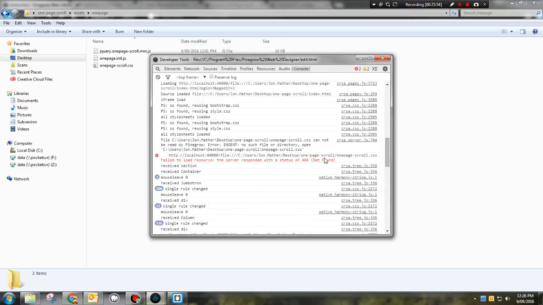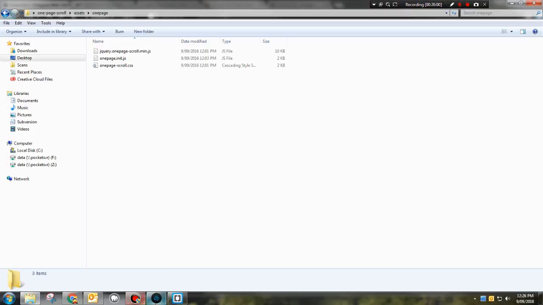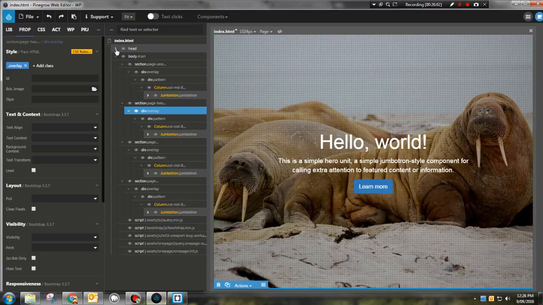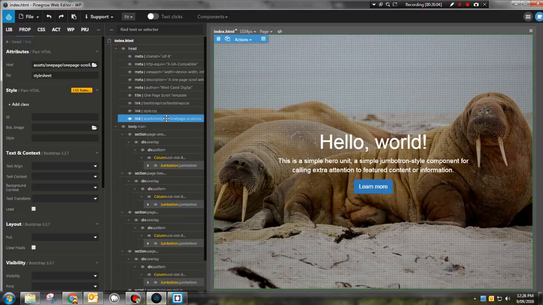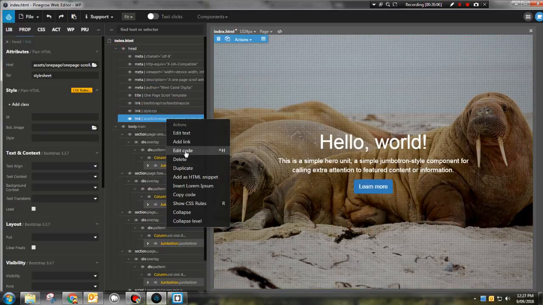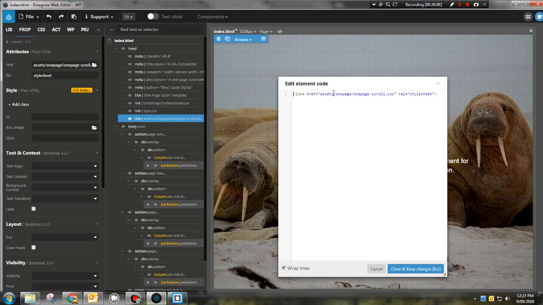Here it is. It's trying to load it from one page scroll, which is right, but then it's not loading in the assets. So let's have a look at that. We'll go back up to our head, and it should be assets, one page scroll CSS.